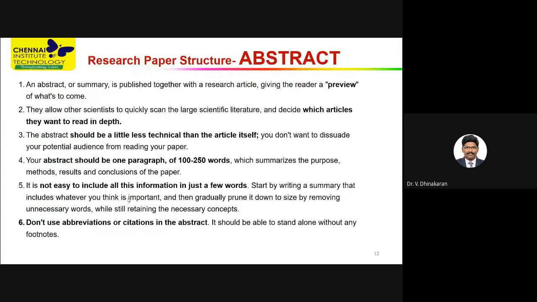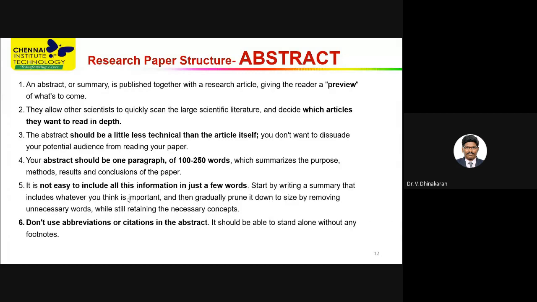Okay, then the abstract. So the abstract is the preview. Once the researcher has read the title, the abstract is the concise narration of your entire work, what you have given in the further reading.